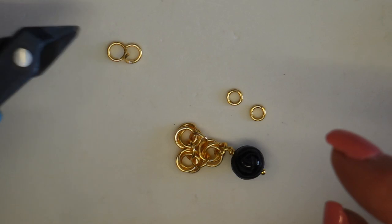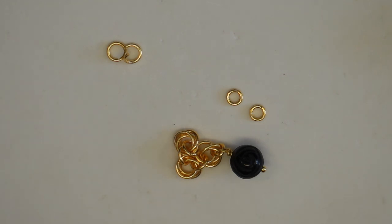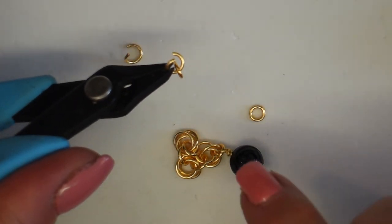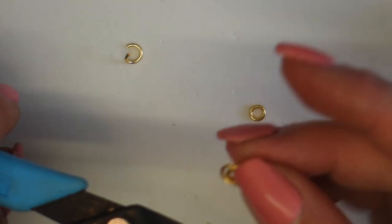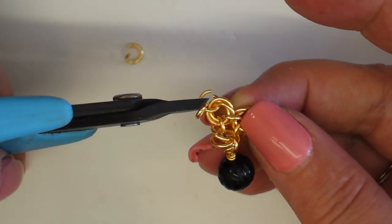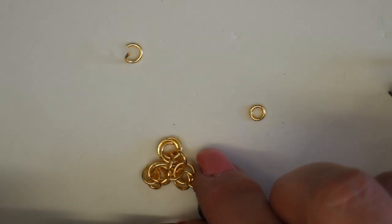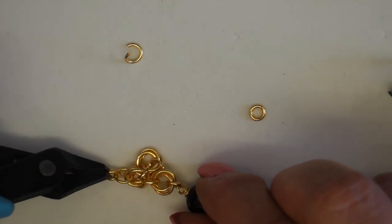And then the other four jump rings are basically for you to connect this to your necklace or your earrings or however you're going to do that. So again, taking one of the 4 mils, I'm going to pick up one of the closed 3 mils and I'm just going to flatten this out and then I want to just come in so you can see there and catch that. And then repeat on the opposite side. So now this gives me a little connection just here.